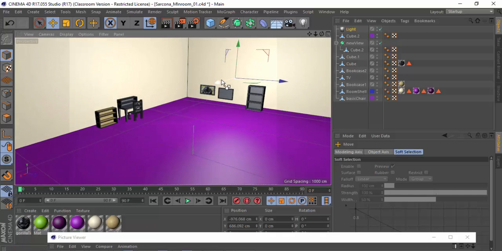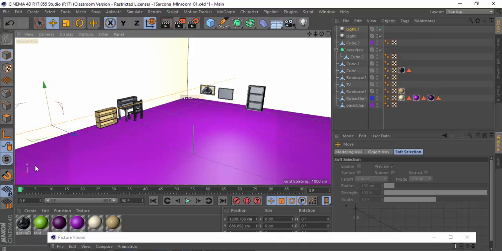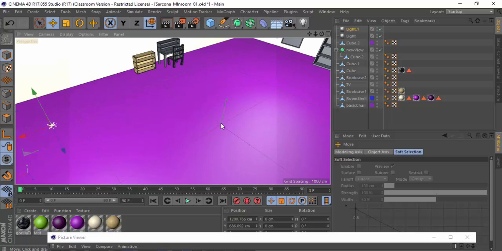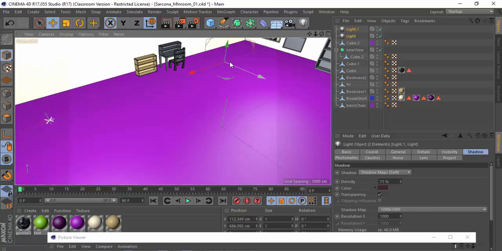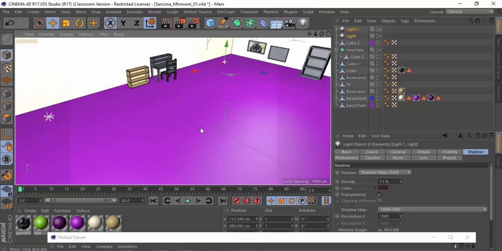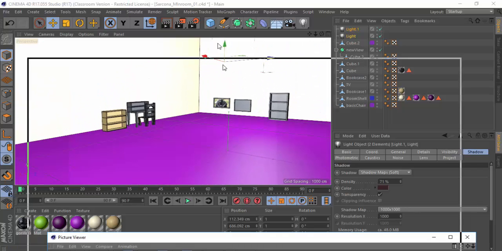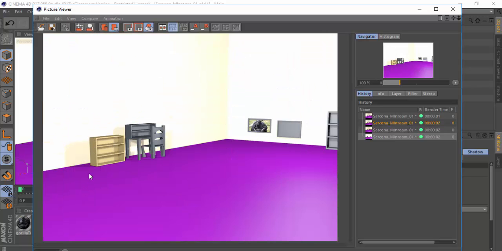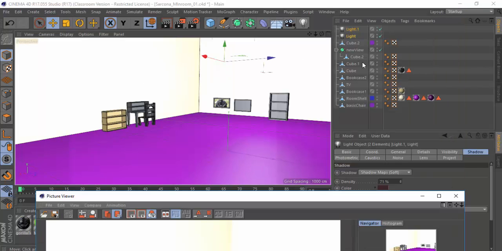Okay? So, for now, all we're going to do is we're going to cheat, and we're going to push this light back here. I'm going to hold Control and pull this light way there. Okay? Remember, Control duplicates. So if I click on this light, there we go. You can see I have a light here and a light there. So I'm going to go back to that, hit Shift-R. So now I have a little bit of light here, and I have a little bit of light there. Now it's looking a little bit better. My walls, though, however, have gotten blown out because now I have two lights in my scene that are just overpowering. So now I'm going to start to balance my light intensity just so it doesn't blind anyone.